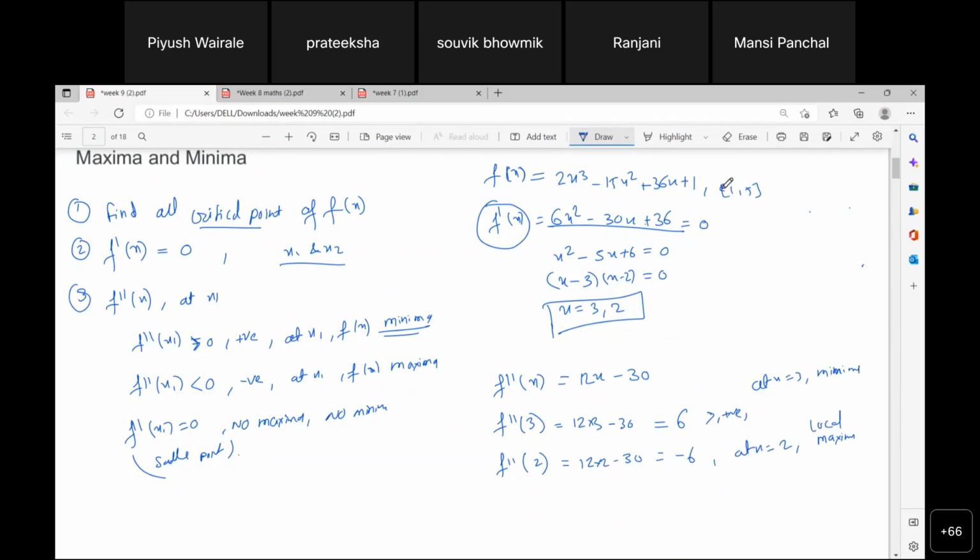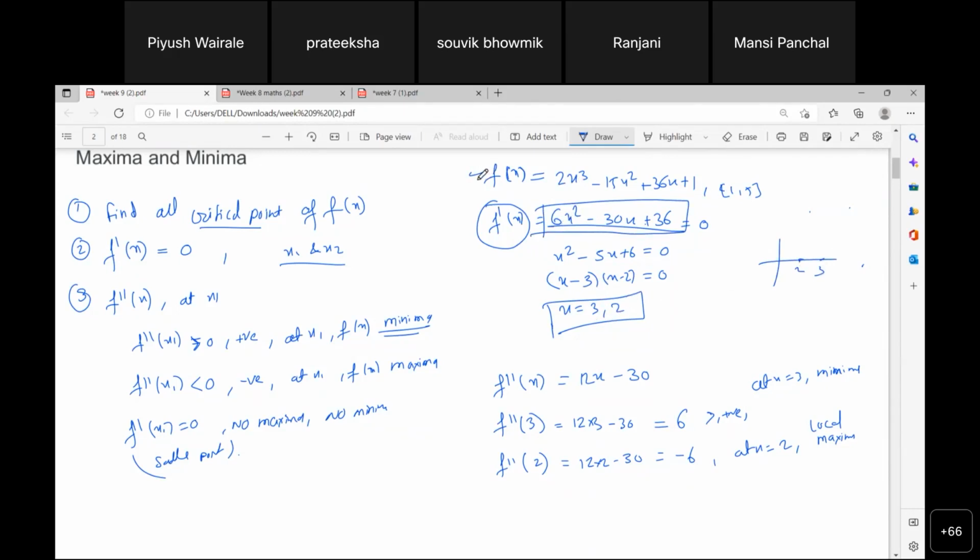Piyush: Yeah, when you draw the graph of this function, it's actually a parabola that cuts at 2 and 3. So neither 2 nor 3 can be the maximum. The minima lies at x equal to 2.5. No, we are talking about this function. You have plotted the graph for this function, right? Yeah, you will get 3 comma 2. It will cut the x-axis at 3 and 2, right? Correct, this 3 and 2.